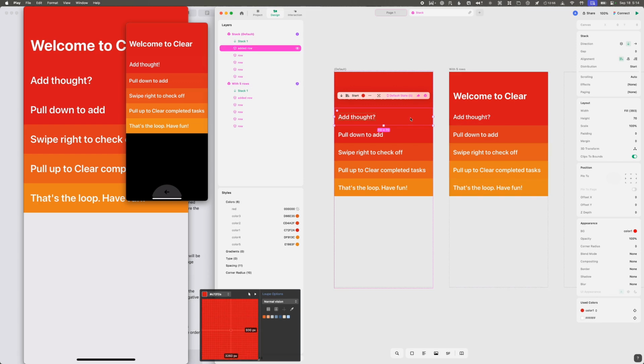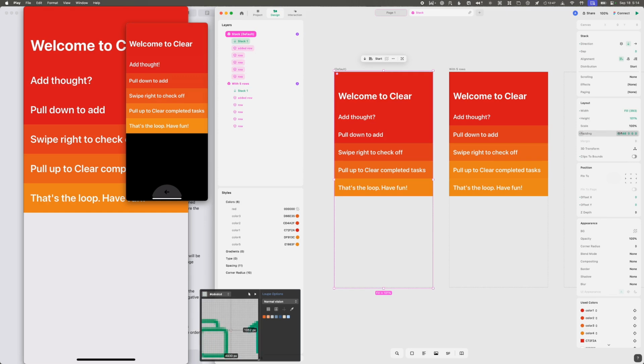Add thought is present in both of them, but in both of them I'll adjust the padding so that add thought is hidden.